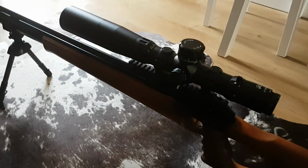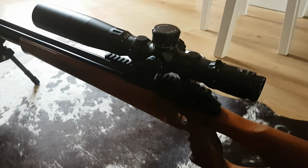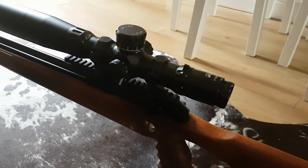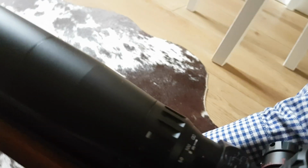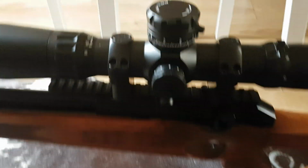Right, I'm just going to say a few words about what I've added onto this rifle now to change it over slightly as a long distance shooting rifle rather than a short range general purpose hunting rifle like what I have been using it for. So, what I've got is this rather splendid IOR scope on it.